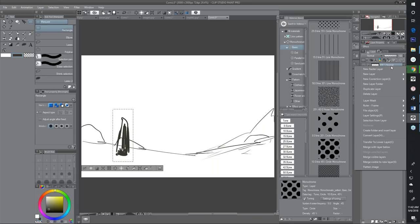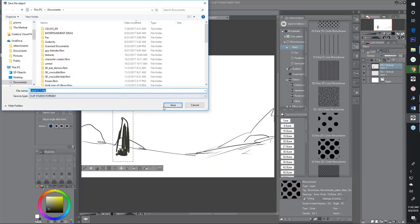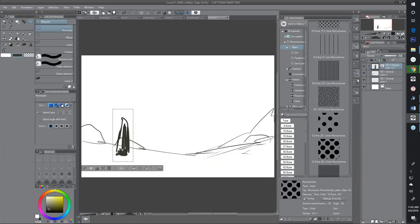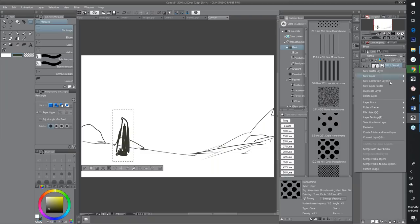Then what I'm going to do is File Object, so convert to a file object. I want my selection area, that's good. That's all good, hit okay. And it will ask you to save it. Save it, great, okay. Now what I'm going to do is duplicate this layer, duplicate the layer, duplicate the layer.